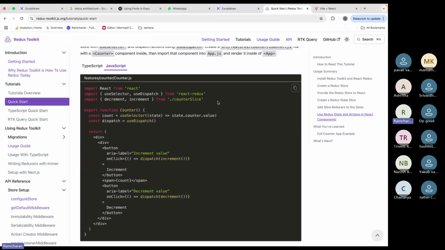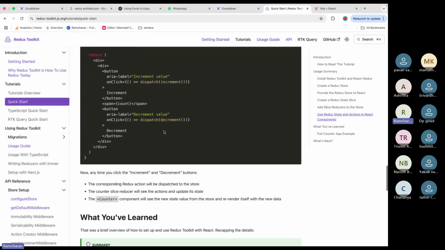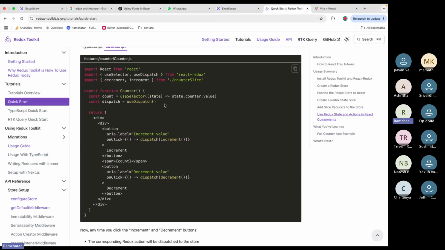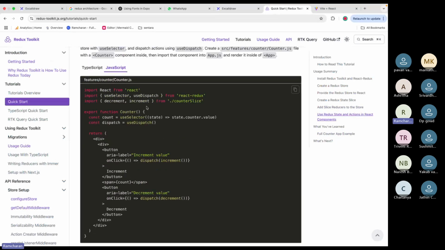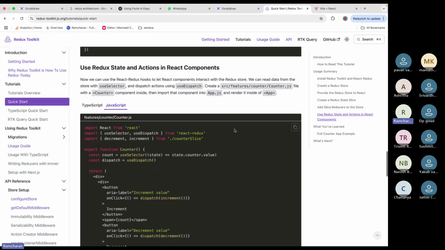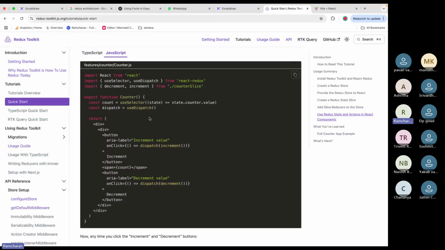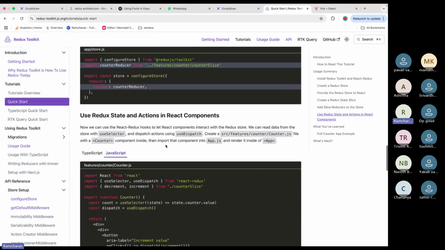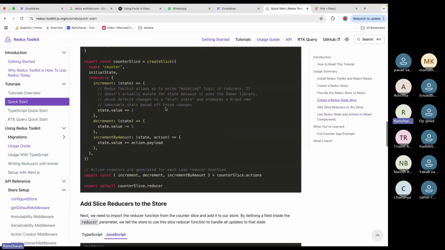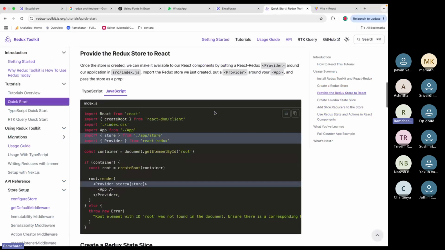So tomorrow we'll do Redux logic. We'll write all this code, and we'll also do one more example using Redux logic. And if you understand Redux logic, then you will easily perform CRUD operations. We will integrate APIs and we'll do CRUD operations like create, read, update, delete. All those operations we'll do. Then it will be easy for you to work on a project. That is the benefit you are going to get.